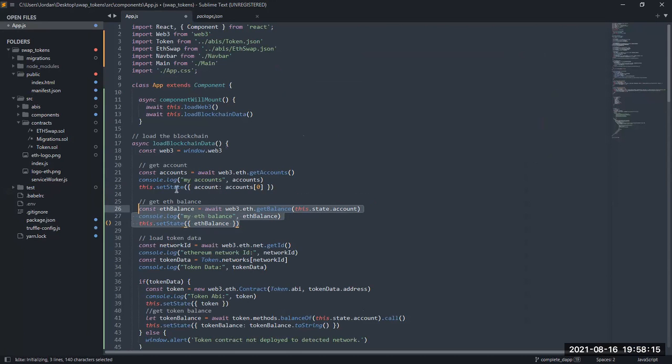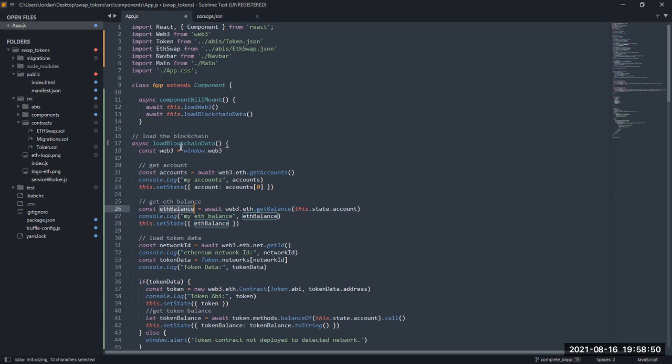Once we have selected the account from accounts, we can pass it here and set the state. The balance we have gotten, we are storing in a variable named ethBalance.